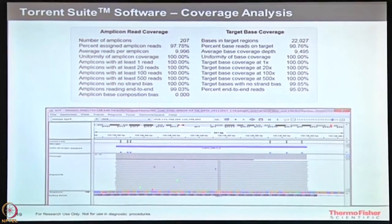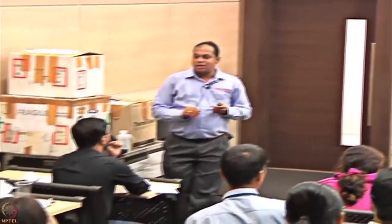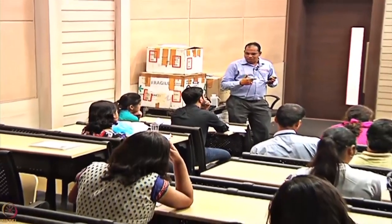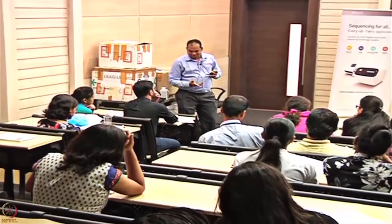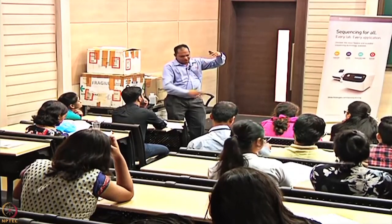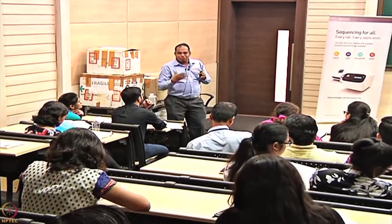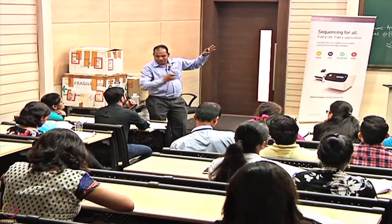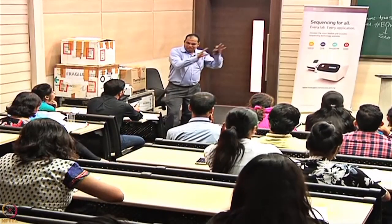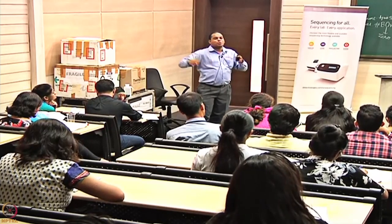Question: If 1X coverage is covered efficiently, does that mean single base resolution? It is not single base resolution. When you take a reference genome and align a sequence, I am trying to know whether a single base is covered by one read or not. Alignment means you have a reference and a read getting aligned to it — there may be a thousand reads getting aligned. I am trying to get to know whether that particular base in the genome is getting covered by how many reads. That is the first stage; once done, it is taken further and aligned to the reference genome.